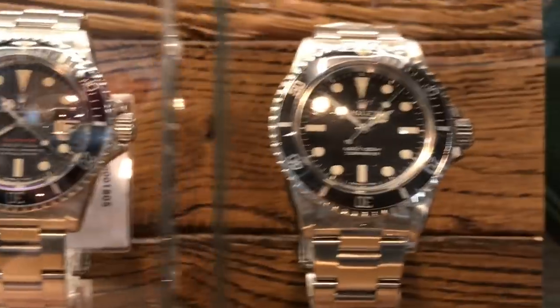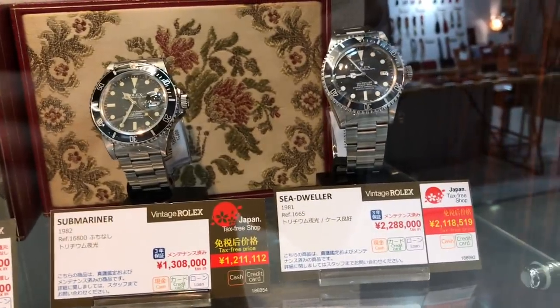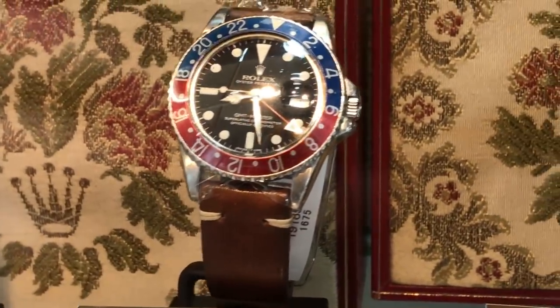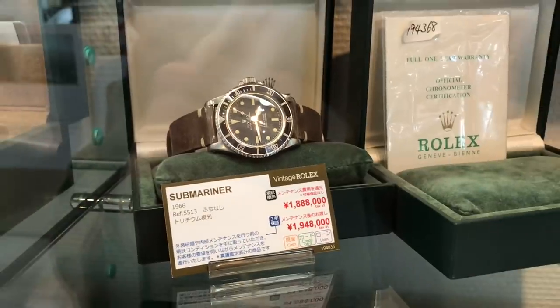And that's a vintage Sub — not for sale. A couple of really cool pieces. They're probably some of the most collectible pieces of the lot, but they're not for sale. Red Sub right there. And some vintage GMTs and Subs. On the right, that's a Sea Dweller — look at that plastic crystal. And look at the Tritium patinaing on that Sub. Old GMT — that's a beauty right there with the bracelet intact, 1675. Some modest perpetuals. A couple of steel Datejusts. A yellow gold President on an aftermarket strap — you have to wonder where the original bracelet went. Same goes for this Sub — look at that plastic crystal.